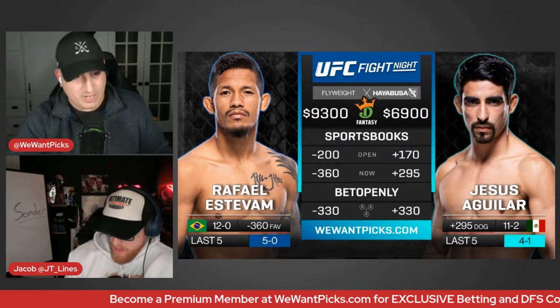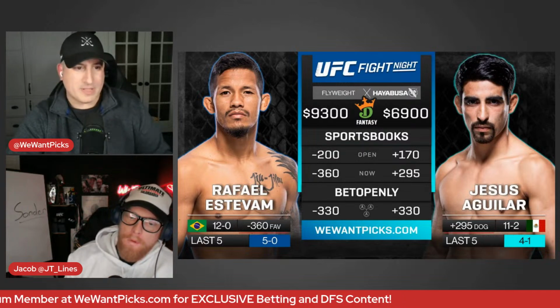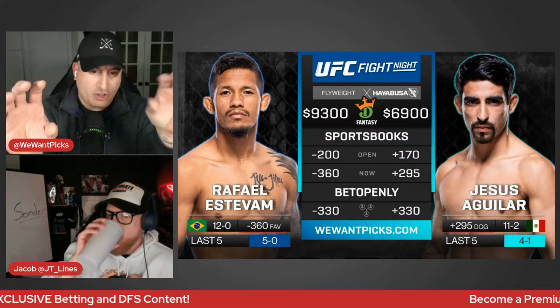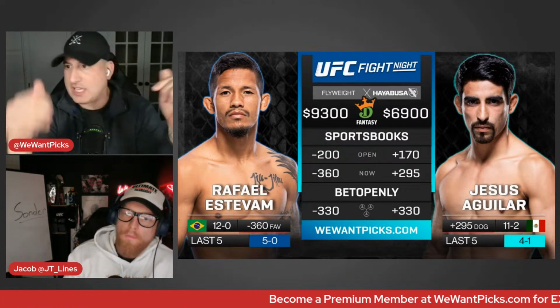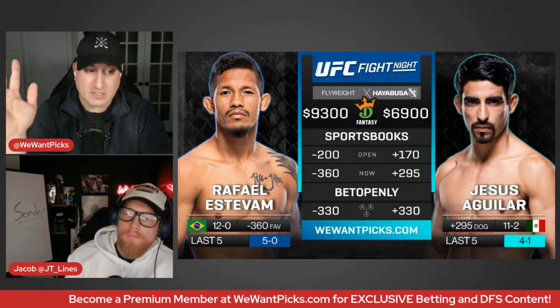Those are just considered reversals, I guess. Yeah, I was hoping they would score takedown attempts, but they didn't. Anyway, where I'm going with this is it's a perfect combination: Rafael likes to wrestle and Jesus wants that guillotine, so I imagine he accepts the takedowns a lot. So I bet we get a lot of takedowns in this fight.